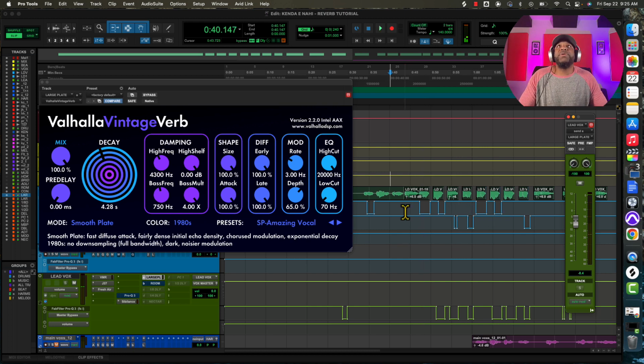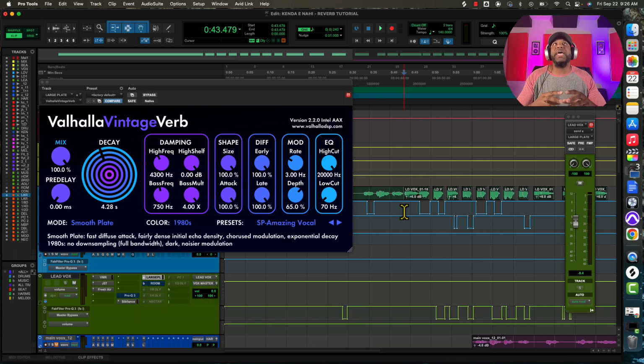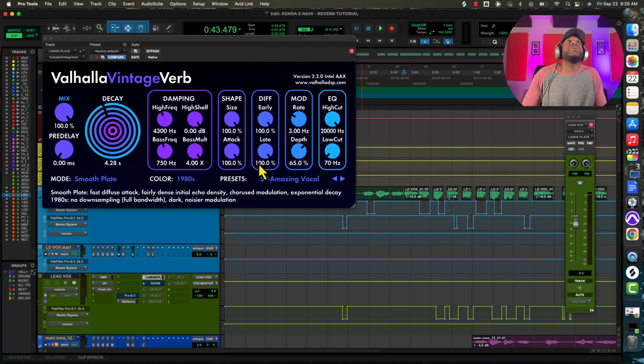So this section right here before the beat kicks in, what we want to do is just raise the reverb really high in that section and give it a big feel. This works better with the longer decay times, but we only do it in sections, so it's not going to wash out the whole mix. And I'm going to show you what I mean here.